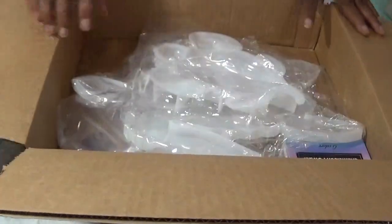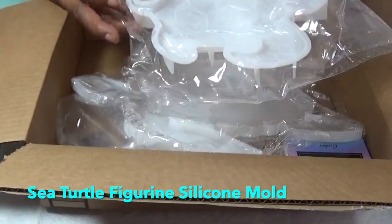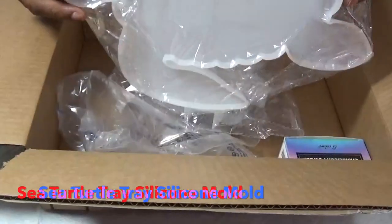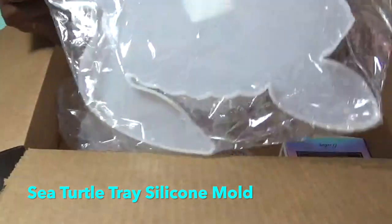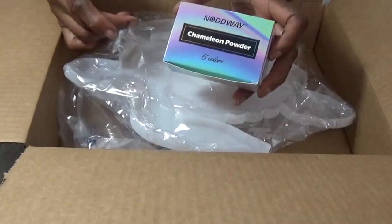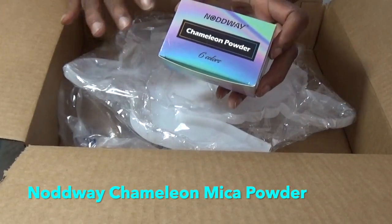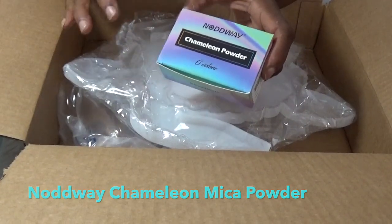So I ordered a sea turtle figurine mold, which I'm going to make in this video. I ordered a mold for a sea turtle tray. This is a little smaller than what I had in mind, but we'll see. And then, just to make sure I've got some bling, I ordered some new chameleon mica powder. This is kind of like a color shift. So I ordered this, and this is what we're going to do.